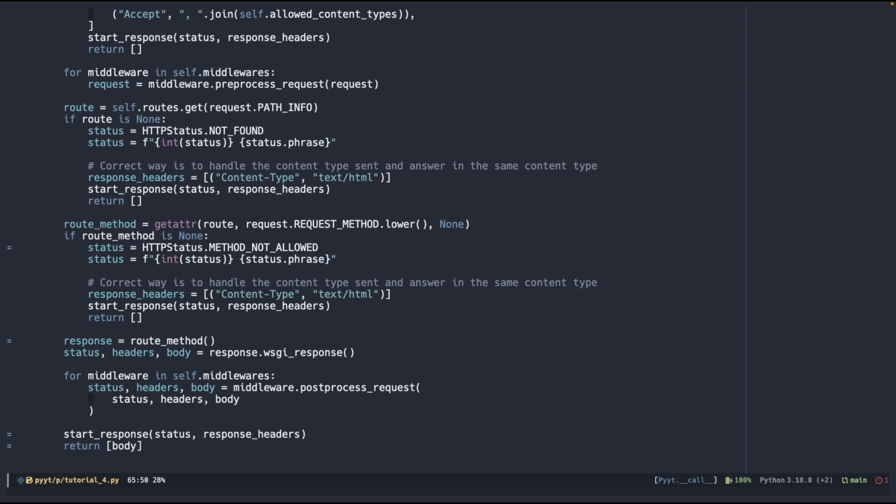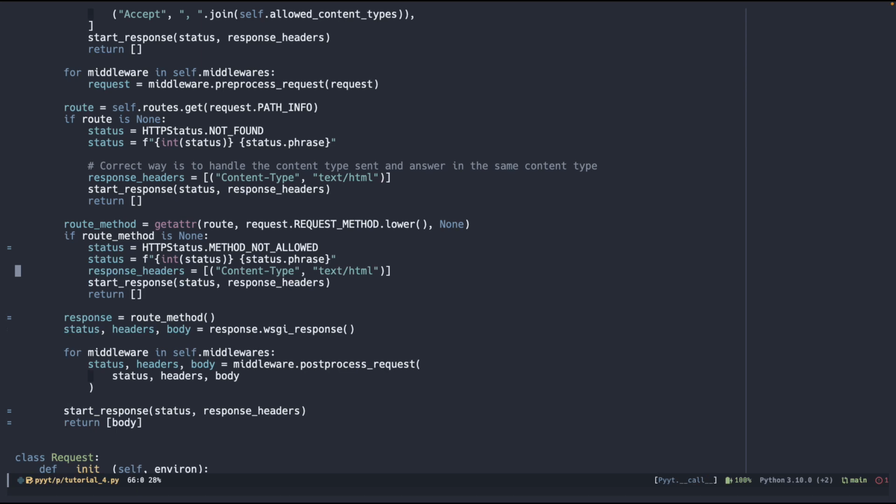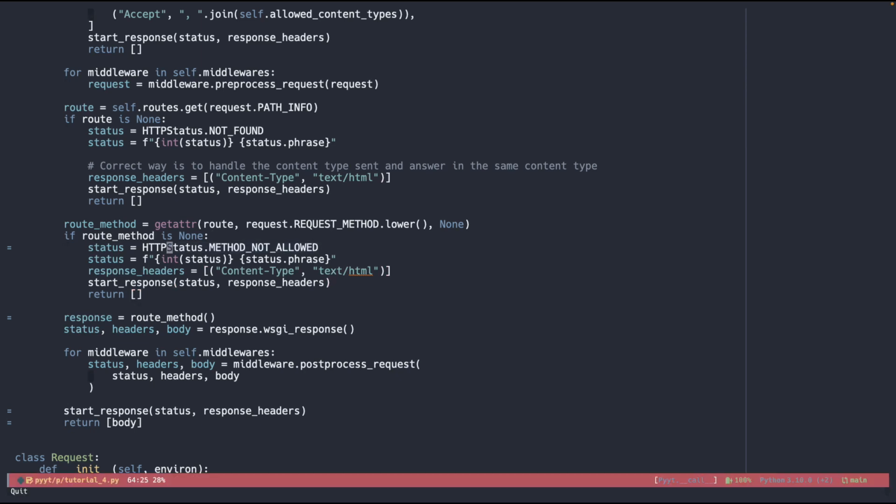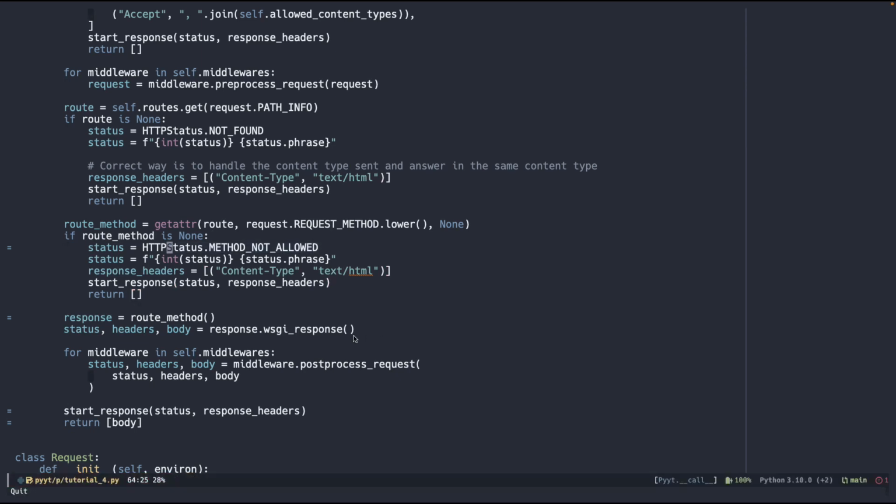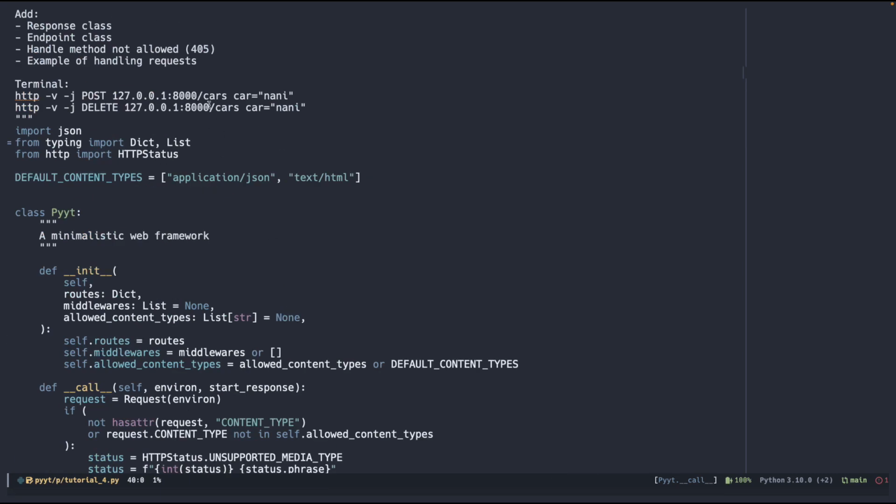Route method. And I'm going to need to do that again. Content type text HTML, start response. That looks right. So I think that's it. Yeah, the only thing we needed to do was just update this type. All right, cool. So that does it for the method. I believe that's how it does it. Well, we'll see once we run the server, right? There might be something that you guys are screaming at me, like, you're doing it wrong.